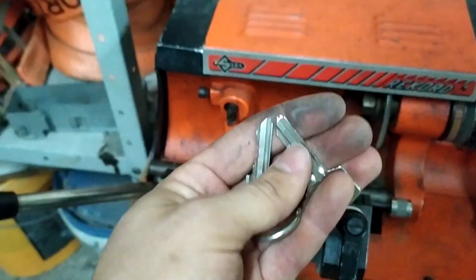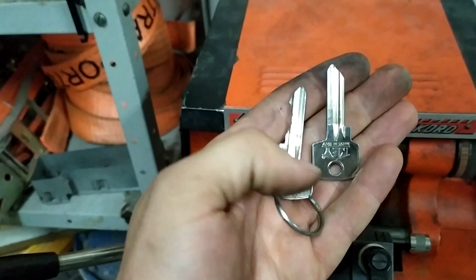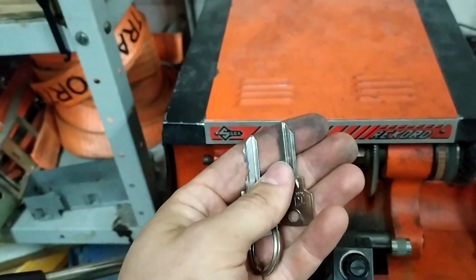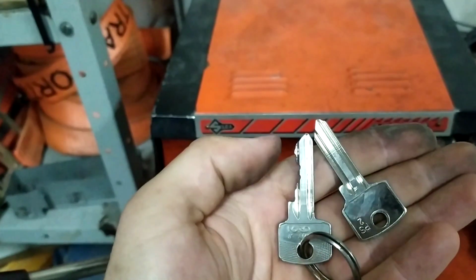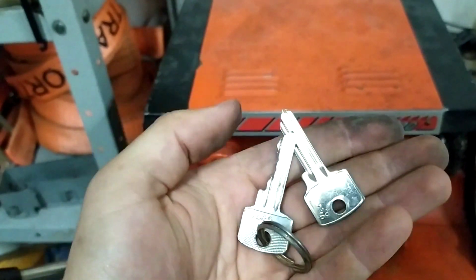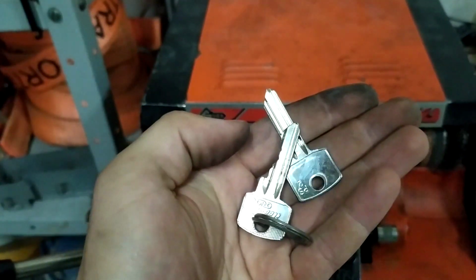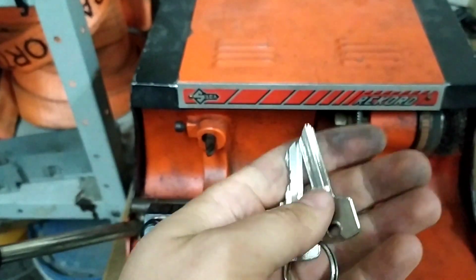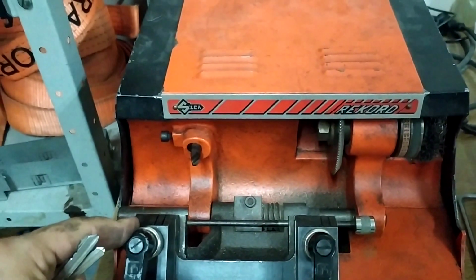But I don't work with what they call residential keys, because I'm mostly interested in programming car keys, and I bought this machine for double-sided keys. But I learned, and I suggest going this way, how to cut keys using these single-sided keys because they're pretty easy, and it is a good method in order to start doing keys.